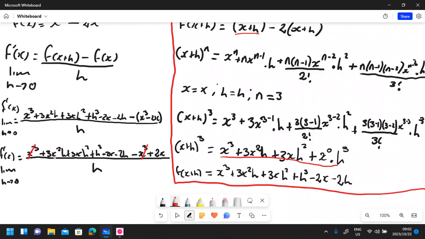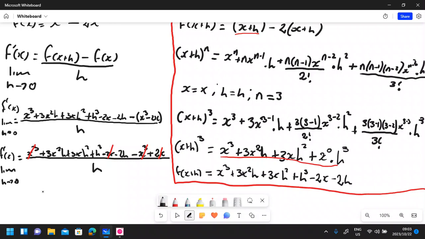So we go to the second term. The second term is 3x squared multiplied by h. It doesn't have to cancel because it doesn't have a like term. We have the third term, which is 3x h squared. It has h, so no like term. And we have h to the power of 3. It also doesn't have a like term, but we do have negative 2x and positive 2x, so these ones are gonna cancel each other. Now this is what we are left with on top there on the numerator.